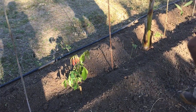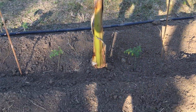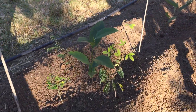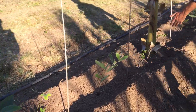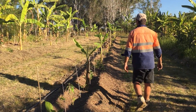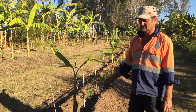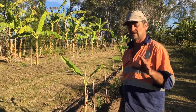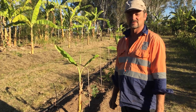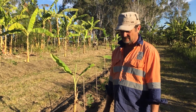Moving right along, we've put our moringa in between both sides of the bananas using our favourite wattle. Again, our family consortium around the jackfruit — wattle, moringa, banana, moringa and so on. We've planted a few different diverse species, some rainforest types. It's the middle of winter, coming up in June/July. We'll see how they go. The weather is very beautiful and warm with no wind, so we think it should be fine.